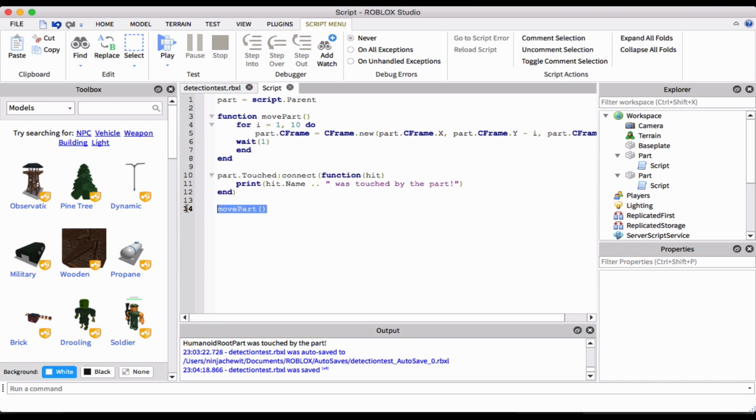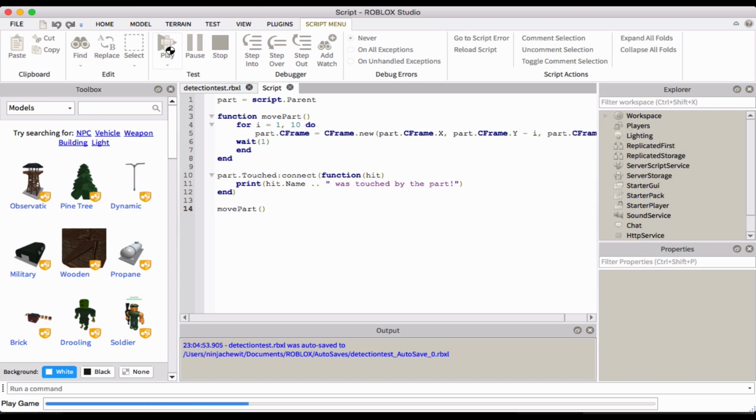So we always want to put the move part function after our event, because the script reads this first and it acknowledges, okay, I guess that's supposed to happen. But if we do this first, it won't even get to this part. So what I mean is, if I put this before this, then it'll basically ignore this, which is bad. So we want to always put it after. I know it's a little thing, but it's important to remember.